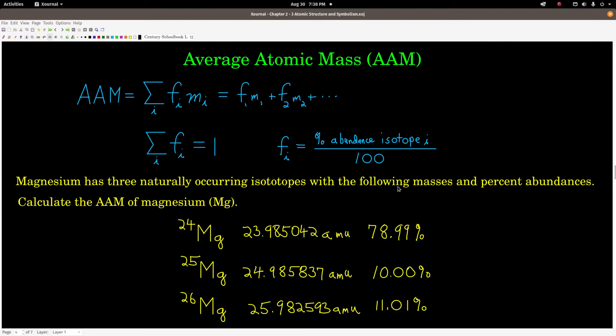Average atomic mass. So it ends up that most elements that we know of in their natural form have more than one isotope that exists naturally. And another thing is that it ends up that no matter where we get a sample of that element, it always has the same ratio of isotopes. For example, if I were to take a handful of carbon that I found in Modesto and compare it to a handful of carbon that I found over in Russia, it would have the same ratio of the isotopes in that carbon, the same percent of each isotope. Because of that, we can calculate the average atomic mass. This is a weighted average.